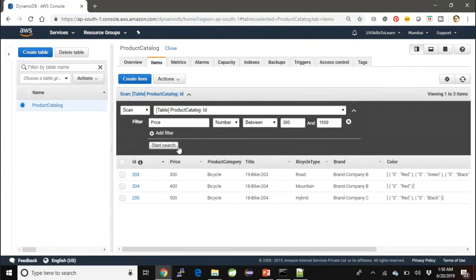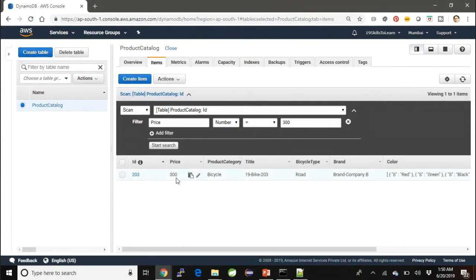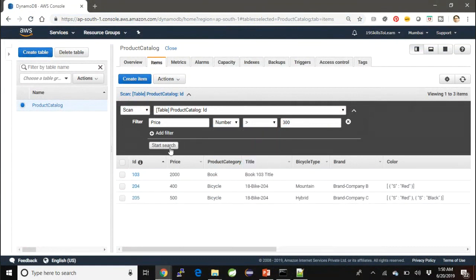So there are a couple of things you can do. If I want an exact match, I'll say this, and I should see the one value. And if I want to do something like greater than, I can do the search this way.